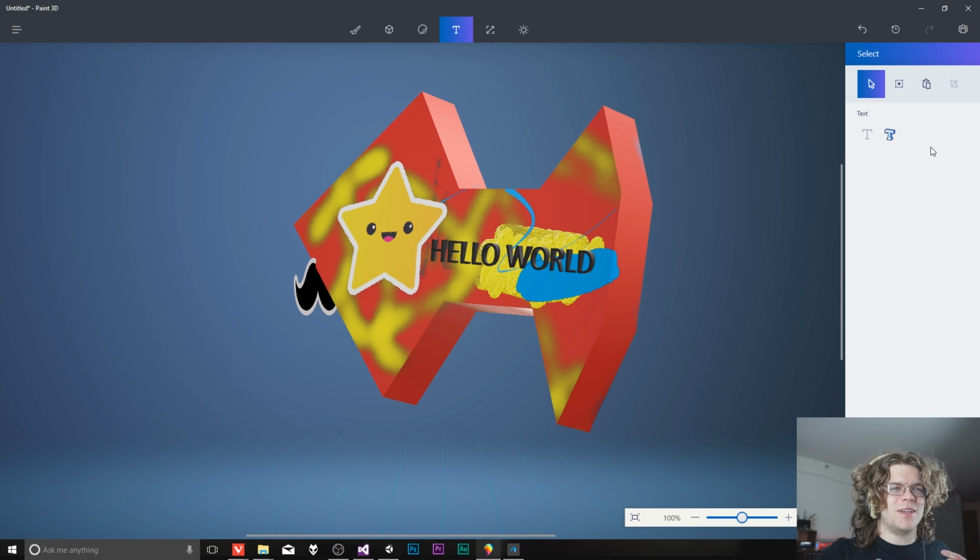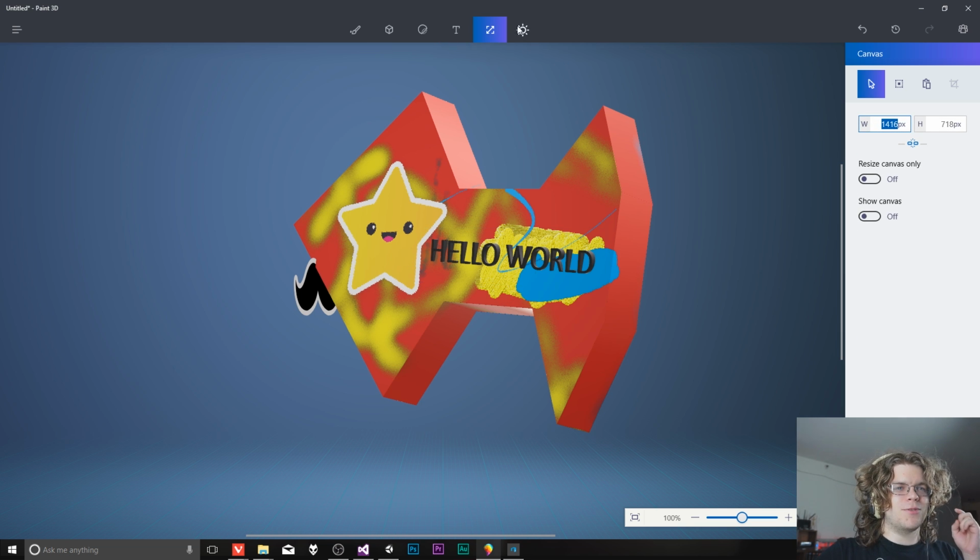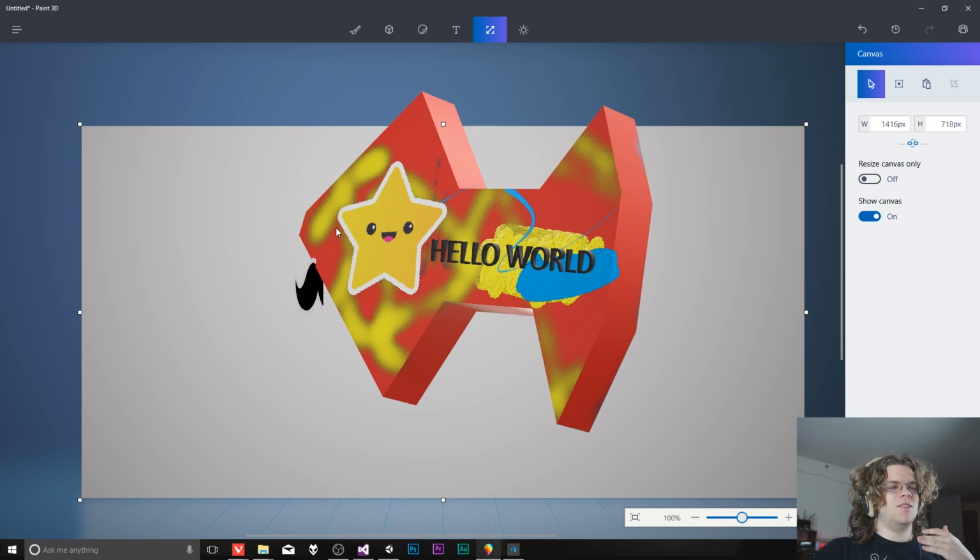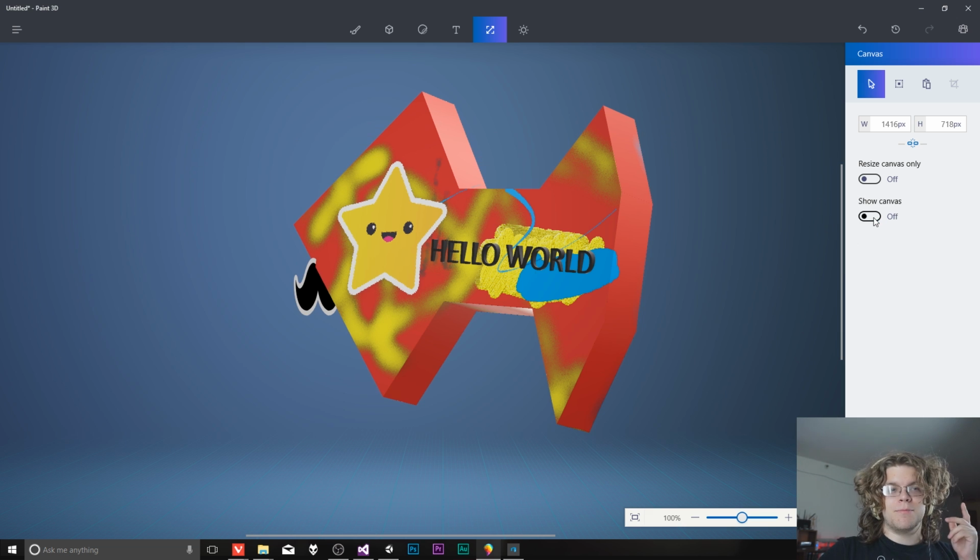What else is there that we can explore? I think this is mostly it. So there's a few other things. We can show the canvas, which is just a square. That's kind of like your painting canvas. All of your normal objects will actually start at that point. We've kind of moved things around so they're not there anymore. But by default, that's enabled. I turned it off just because I thought it was getting in the way and it was kind of confusing, especially when you're building objects right next to it because they kind of go through it.